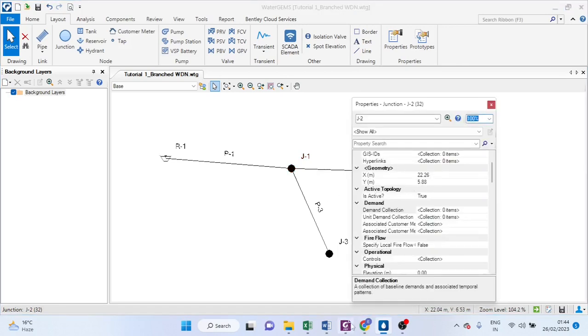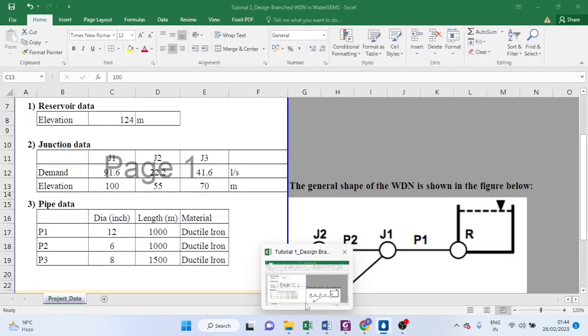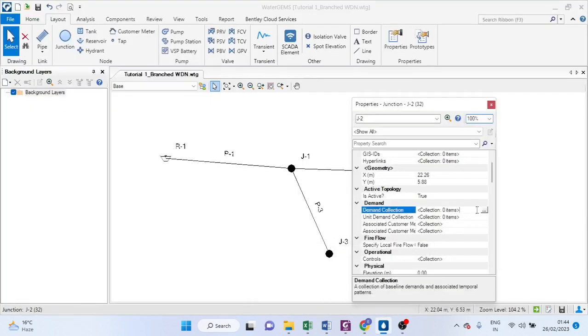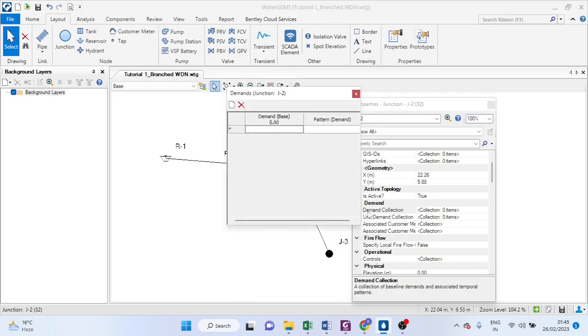Junction 2. What is our data? Our data is 22.2 and 55. Demand 22.2, elevation 55. Click here, demand, click here, 22.2, close.